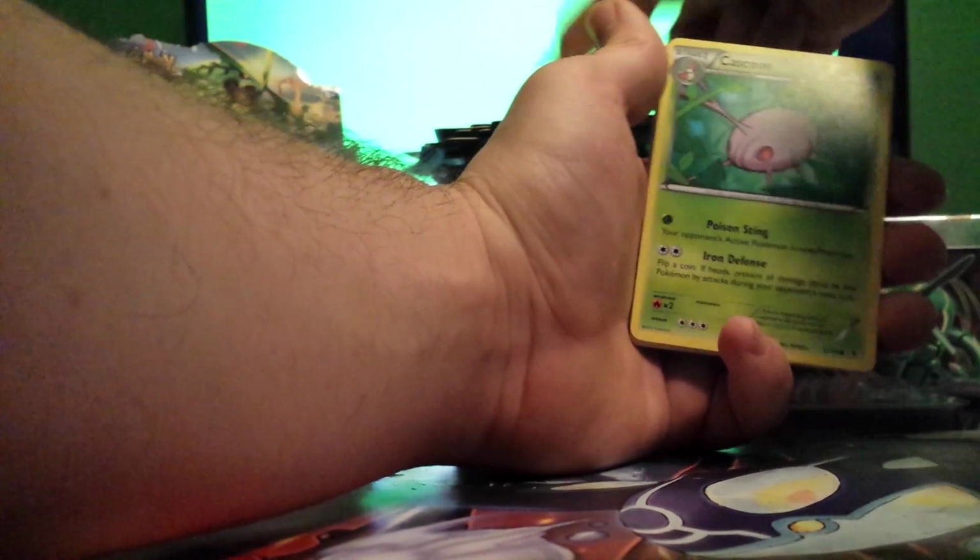Alright, so Meowth, Cascoon, Hawlucha, Togetic, Inkay, Double Dragon Energy, Dragonair, Latios Spirit Link, Dratini Reverse, and Altaria Rare. Alright, two packs left. Mega Rayquaza.